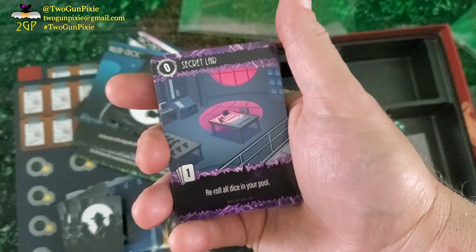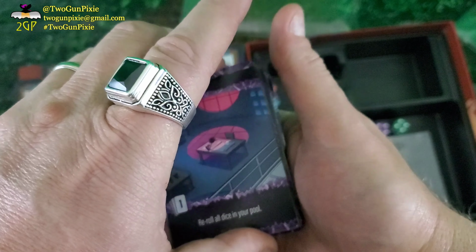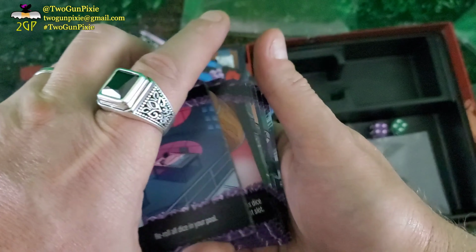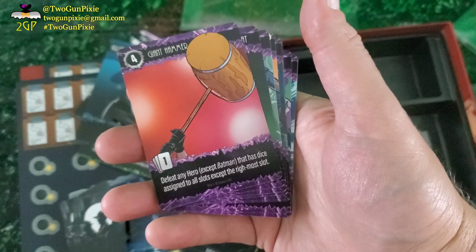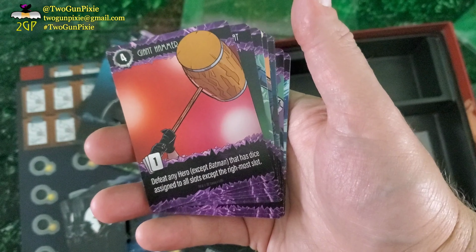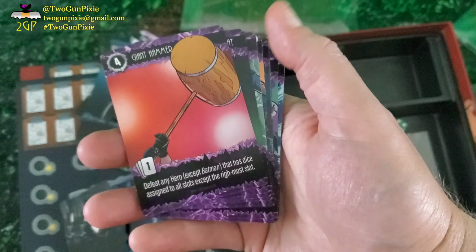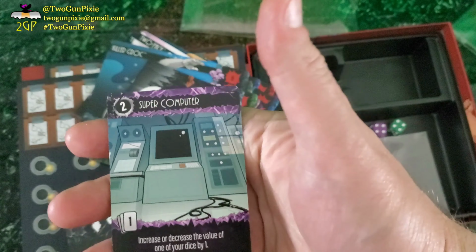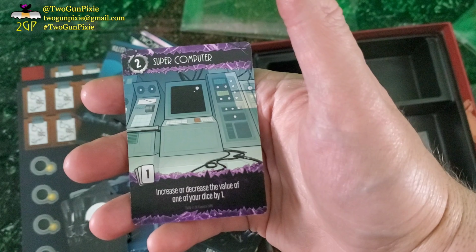A secret lair. We roll all dice in your hand. That sounds cool. Giant hammer. Defeat any hero except Batman. It has dice assigned to all slots except the rightmost slot. And we'll take a look at the last one. Supercomputer. Increase or decrease the value of any one of your dice by one.